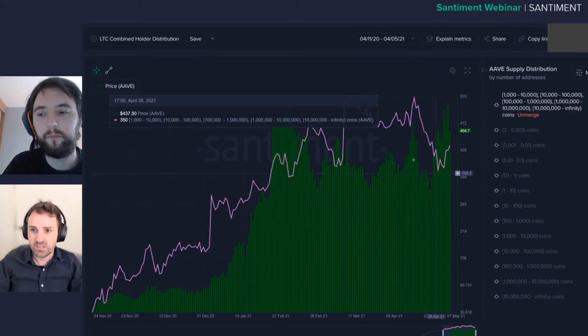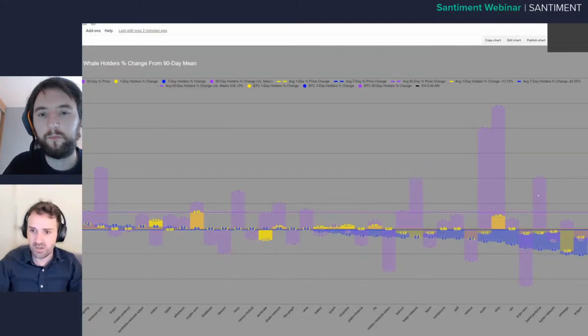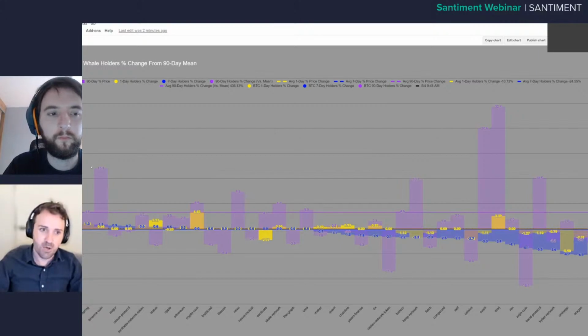When that happened, you'll notice the whales started to accumulate. And just recently, since about April 30th, we went from 334 of those addresses to 353. So an increase of 19 when you're only talking about 353 total addresses is actually pretty significant. And that's sort of what the snapshot view here is supposed to help with.